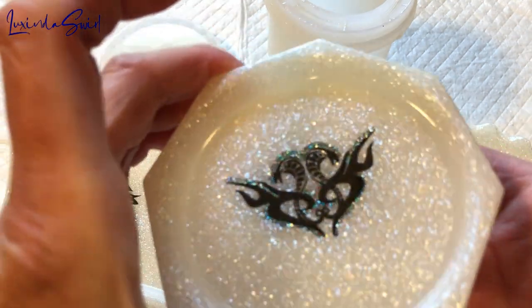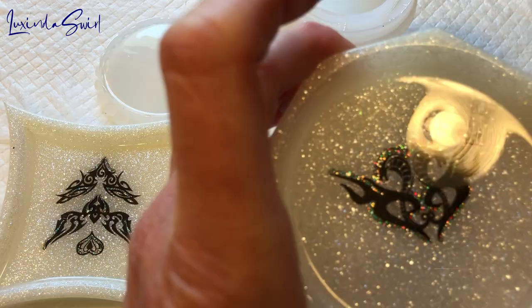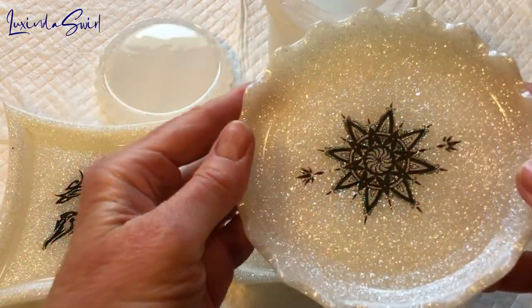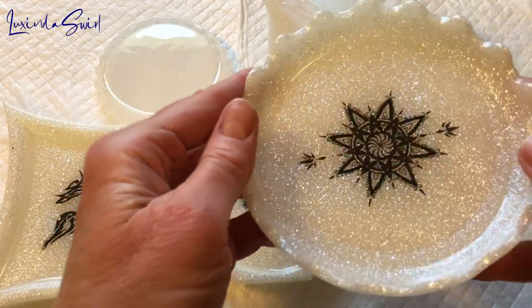So now everything is filled in. I think you can see it from there. If I use the glare of the light to show you, it's all flat and smooth, no bubbles, because I spritzed with alcohol at the end, and that really, really helps. Don't be afraid to spritz with alcohol.